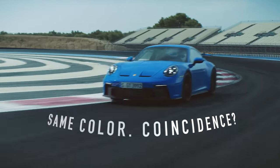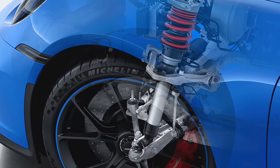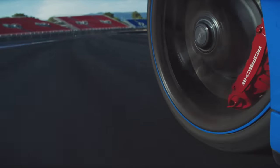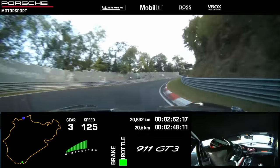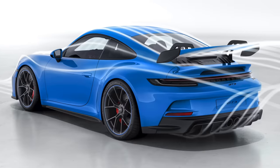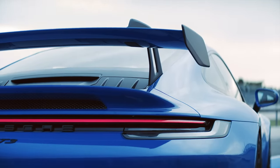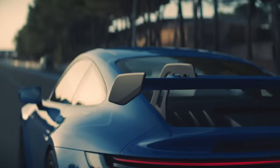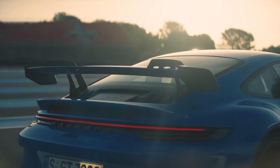The handling of the GT3 is improved thanks to a multi-link rear suspension and double wishbone front suspension, and none of these parts are carryover from the standard 911. Of course there's no grip without tires, and the GT3 now offers optional Michelin Cup 2R tires — basically a street-legal track tire — and the sub-7-minute ring time was also set using Cup 2Rs. The GT3 also comes with manually adjustable aerodynamic elements, significantly improving downforce. Even in the normal street-use setting, downforce is up 50% over the previous GT3, and in the track position applied both front and rear, downforce is increased by 150%.